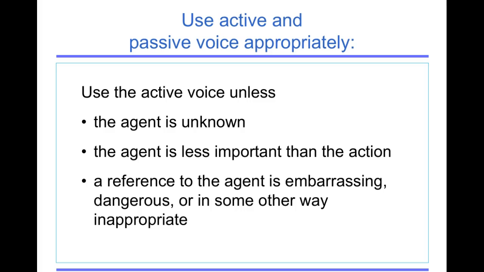So for those of you who aren't quite clear on what the active voice is, I'll give you an example. The active voice, an active sentence would be the dog barks. Okay? The dog is my subject, and what the dog did is bark. So the dog barks. The dog barked. If I say barking is the dog, then my subject now becomes barking, and is my verb. I'm sorry.